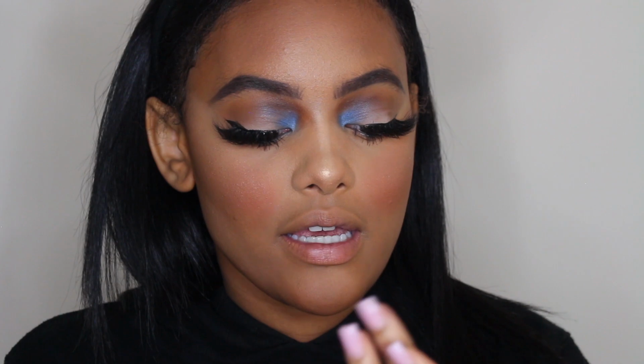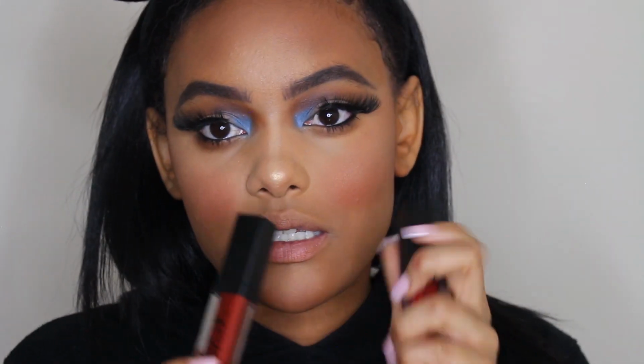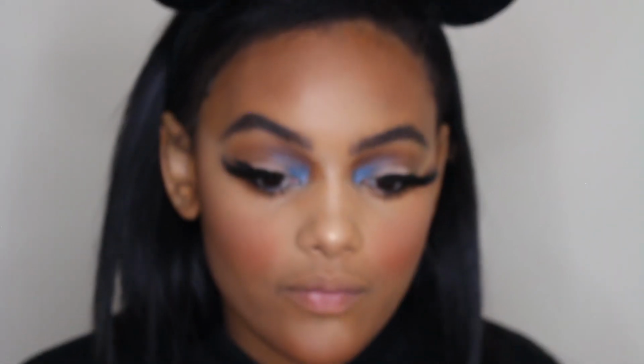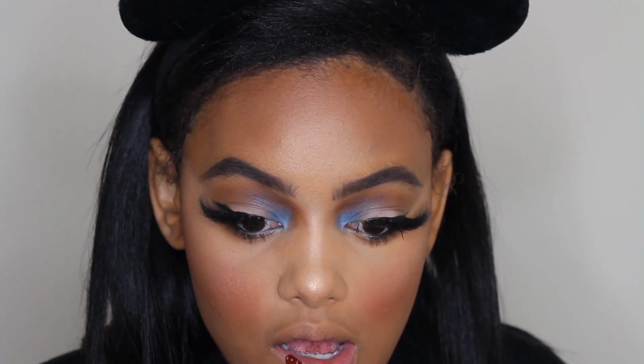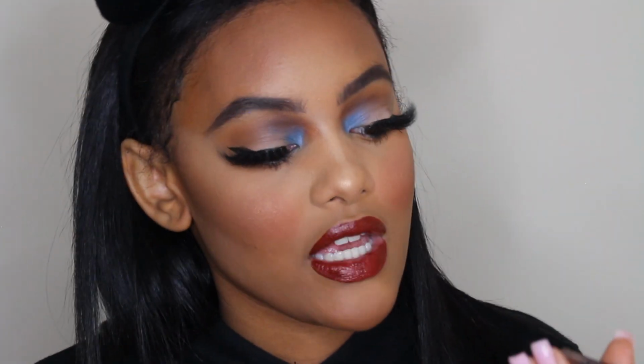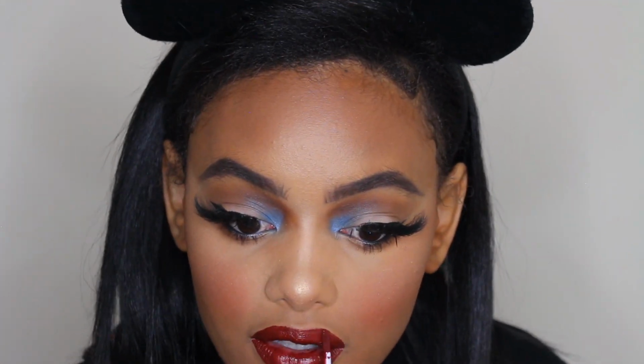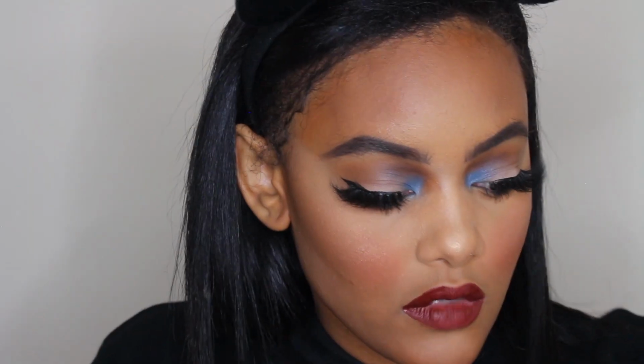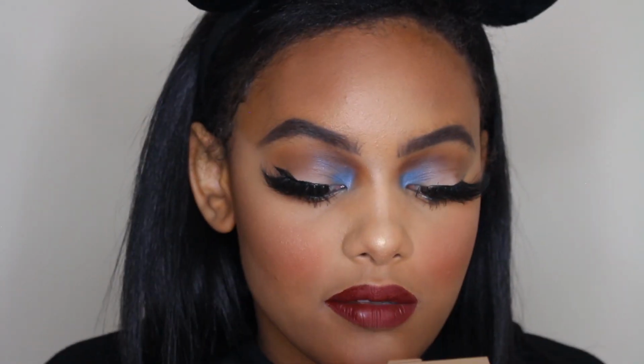So these are by So Chic Cosmetics. Jackie, hey girl. I'm trying to see which color I want to use. I'm gonna put this on first and then I'm gonna line my lips. These feel so good and smooth. This is in the shade Culture. Really lightweight. I'm gonna go in with Mahogany to line my lips by NYX.